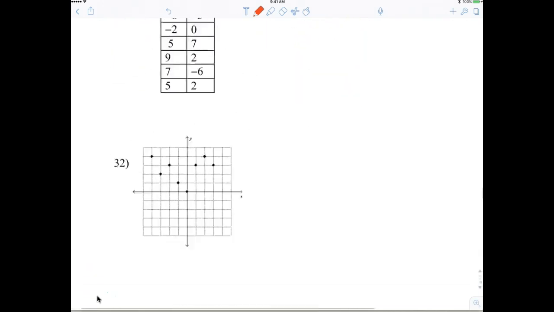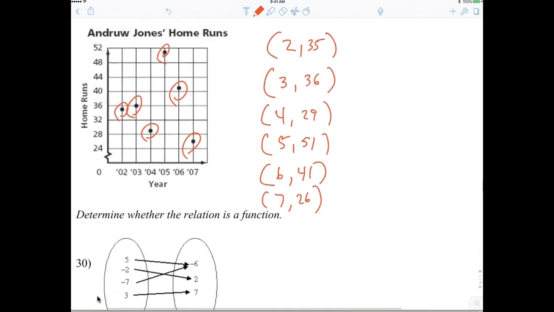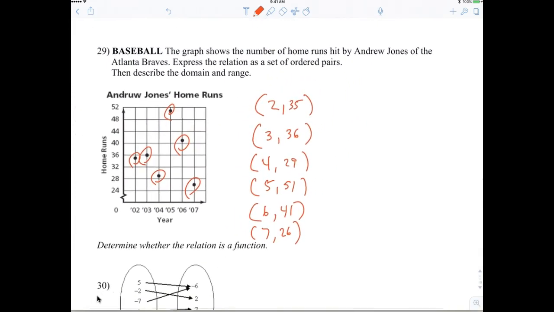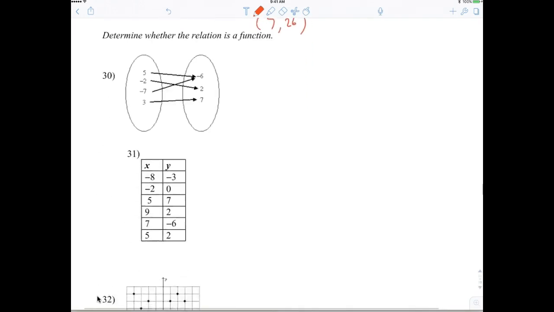All right, let's go to 31. Oh, sorry, I forgot one other thing. It said to explain the domain and range. So here we go. Domain, and range. I'm totally fine with that. We've done domain and range 10 times now. I don't expect you to write them all. I just want you to understand, the domain is the what? X values, and the range is the what? Y values. I'm perfectly fine with that. There are a lot of questions. All right, 31.